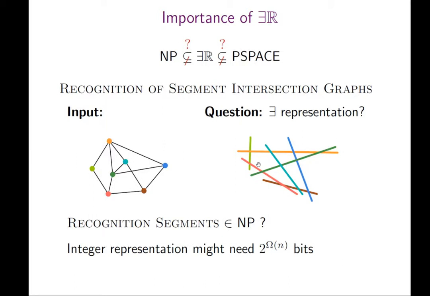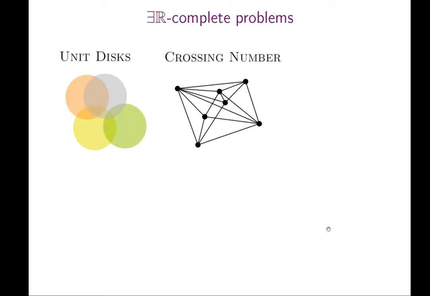So this kind of naive idea, which is very natural, is not true. You actually need an exponential number of bits to represent this. So this is crazy. And actually it turns out that the problem is existential-R complete. This is a common phenomenon, which we have now shown also for our problem. And for a bunch of problems, we now know they're existential-R complete. So it's not an isolated phenomenon, but really a trend, a hot topic in computational geometry.